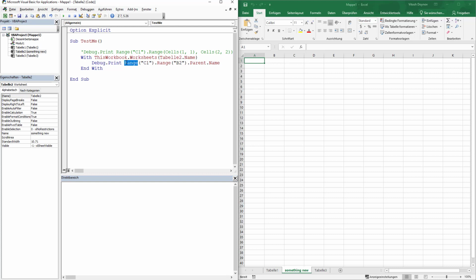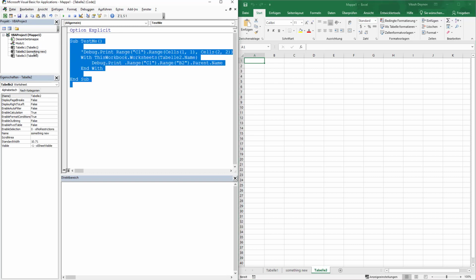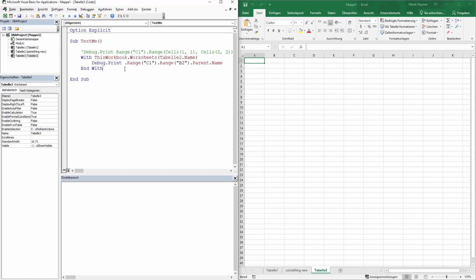Here we should simply say, hey, we need a dot. So even if something new is not the selected one, and our code was not in something new but in this one, it would still know that the parent is something new. You see, the dot is a really important part. Furthermore, this is the other really famous mistake I have seen in my life.